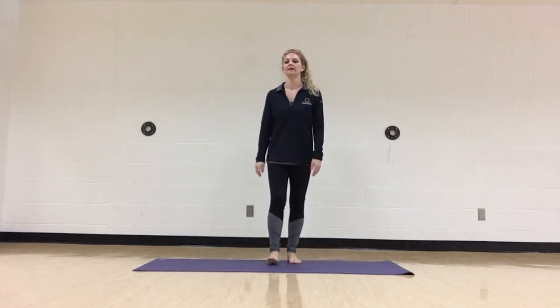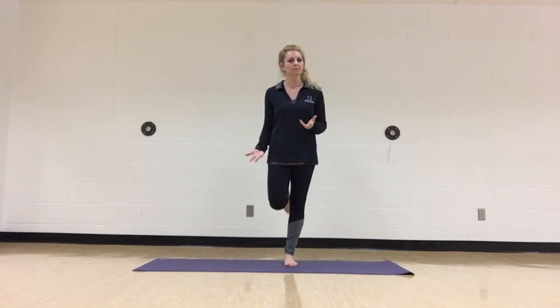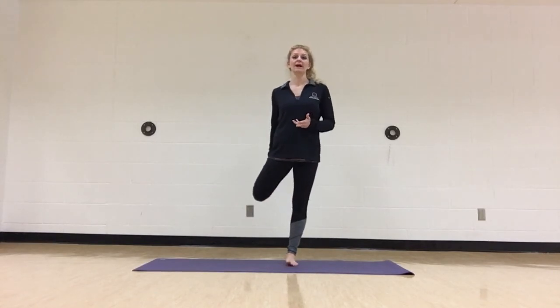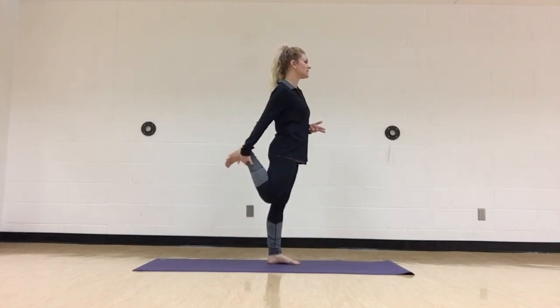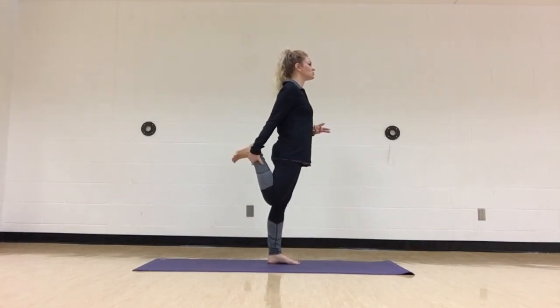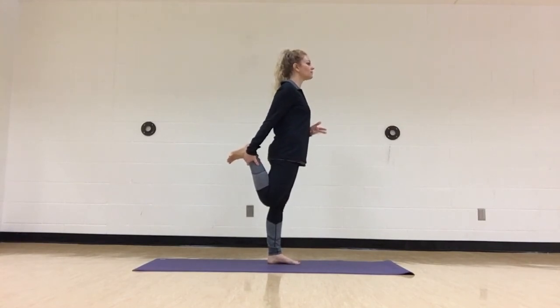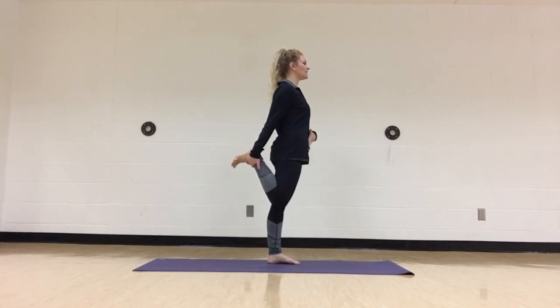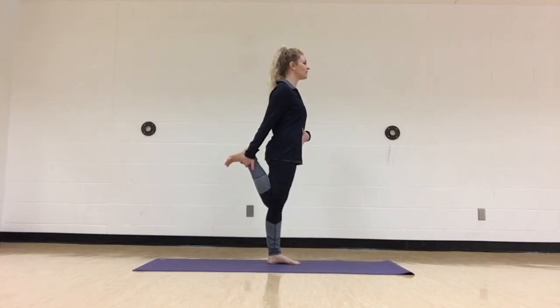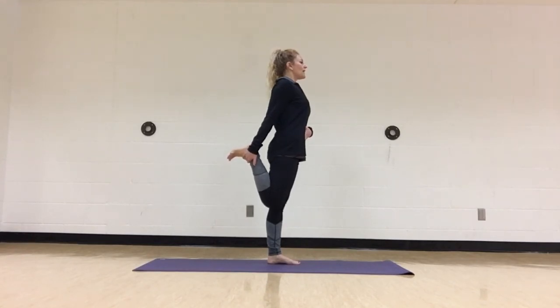One more stretch I want to show you. You can go near a wall if that's more comfortable, or if your balance is a little off today, definitely put your hand on a chair. You're going to pick one foot up behind you — the quad stretch. We've all probably done a quad stretch before, but here are a couple of tips. Reach back and grab the foot, making sure the ankle is nice and strong. Flex the foot — that will engage the glute to get you into a deeper stretch — and then tuck the tailbone under: just a light little drop of the tailbone. Engage the core, relax the shoulders, keep the knee pointed down, and take a deep breath in through the nose and let it out.